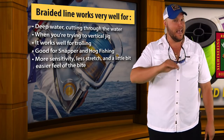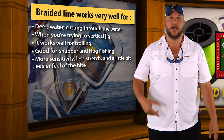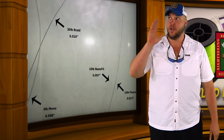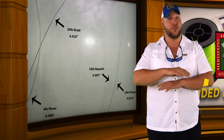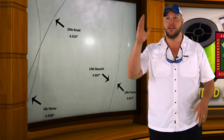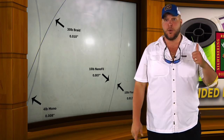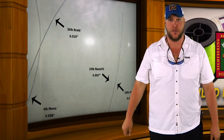However, it's never good to use straight braided line — meaning braid all the way through your spool and all the way down to your swivel. The reason why is braid is very visible under the water; the fish can see it. Also, braided line has no stretch. So if you hook a big fish and he's down there shaking his head the whole way to the boat, he's able to tear a big hole on the side of his face and easily spit your hook. So if you use braided line without a monofilament or fluorocarbon top shot, you're going to lose a lot of fish.